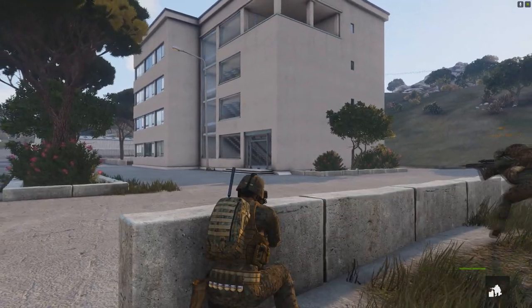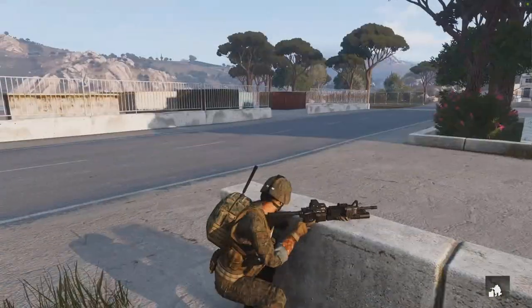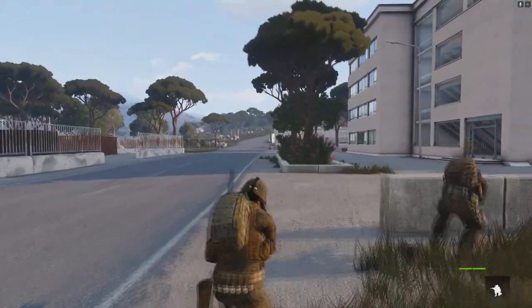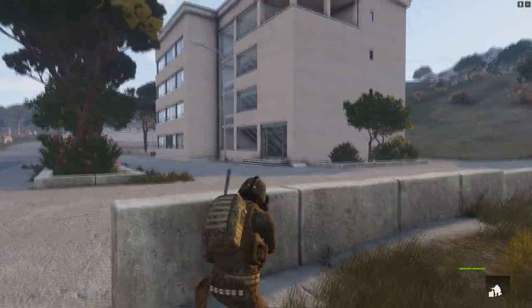Looks clear from where I'm at. Hey, Spartan, can you push to where I'm at? Actually, let me see. Push right here and go prone. Look down the road. I'm going to watch that building.